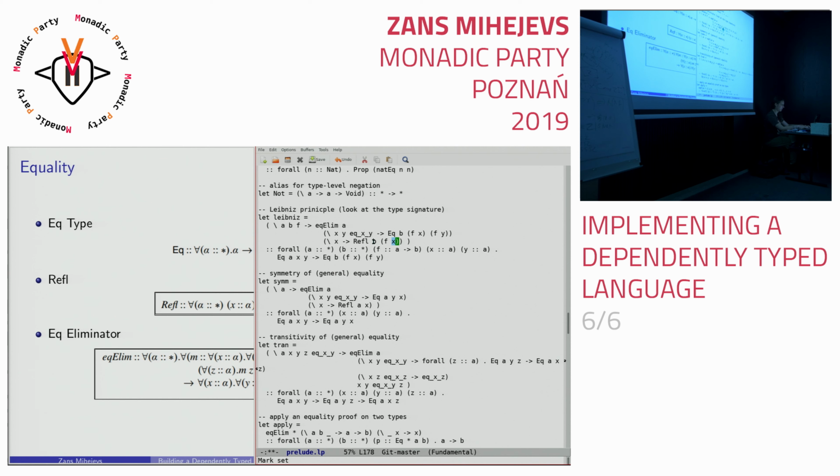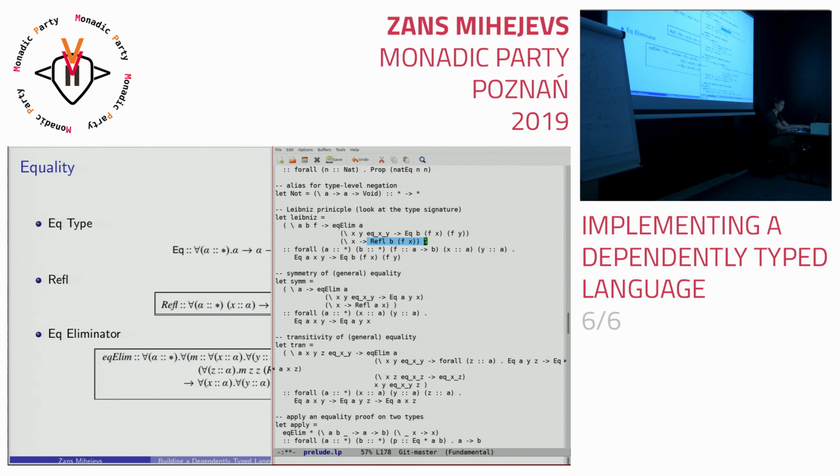We apply f here, and then f applied to that value is going to have type B, and we have type B given here. Again, we only need one of them here because of the type checker.